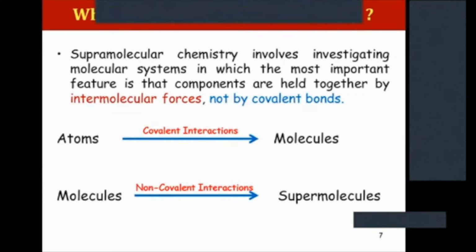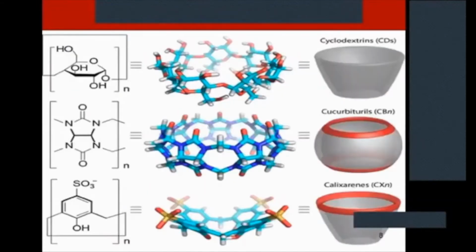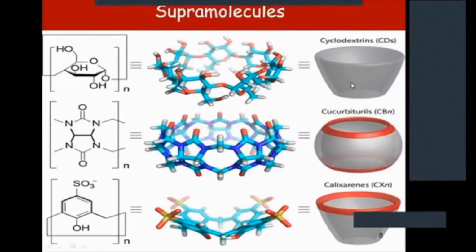If you can imagine, we can take a dustbin. That is a bucket shape. Like this, if you take the cyclodextrin, it is a bucket shape, a dustbin. Imagine the underneath part is open. When you put something from the top, we feel it should fall down. But in the case of supramolecular chemistry, if you put something inside, it will never fall down. But there is no linkage between the material you are putting in and this molecule.